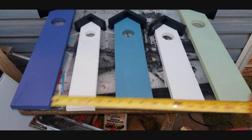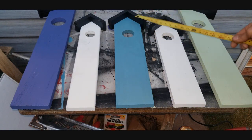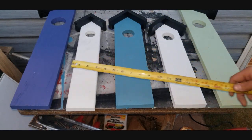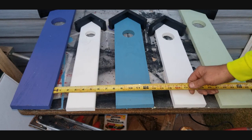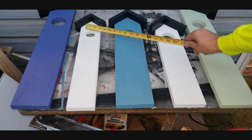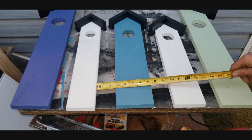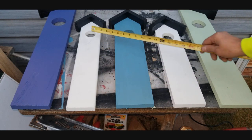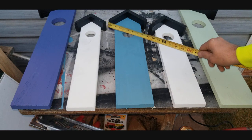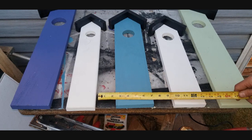So what I like to do is just line them up like this on the table and measure them out. I don't want any of my roofs touching each other, but I don't want them to be so far apart that it looks a little weird, right? So with the first board at the end right here, I put my first one at 2 inches. Just like that right there. That way it's not touching, and I confirmed by measuring it up here, 2 inches. Then when I came to my middle board, I went 2.5 inches because of the smaller roof, and see how close that little gap right there is. It's not that close, but it's not too far away from each other either. But so anyways, 2.5 inches there.